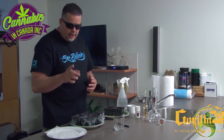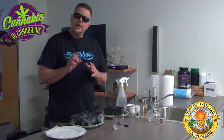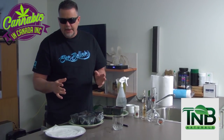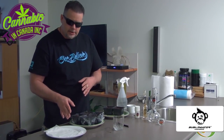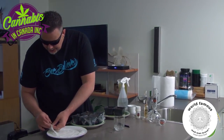On that note with light and spectrum, right now these seeds, as we've been doing this video, have been exposed to light. Because the radicle, or the taproot if you have it, hasn't cracked open and been exposed to the light, it's not really a factor. You shouldn't really store seeds in the light to begin with. Light at any time is not really good for the seeds. Most importantly, with this method, when these crack open, this is exactly what I do.